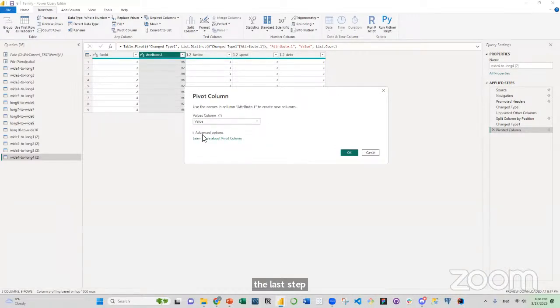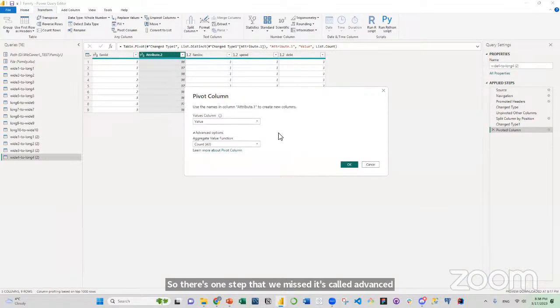So there's 1 step that we missed. It's called advanced options. If I click open this, you see aggregate value function. So the value column has been aggregated. In this case, you see count. Why do you only see count? That's because family income and spend are numeric, but debt is not numeric.